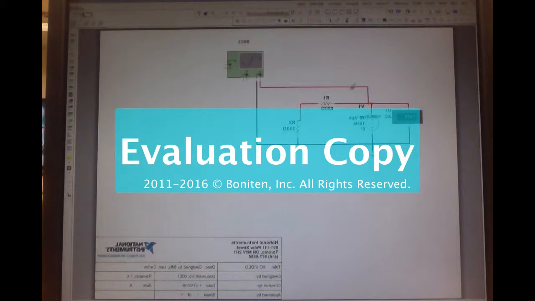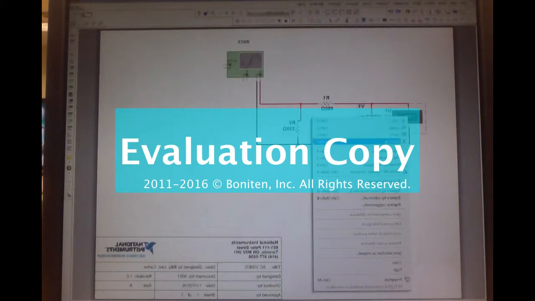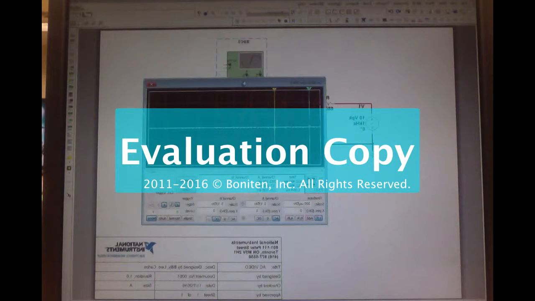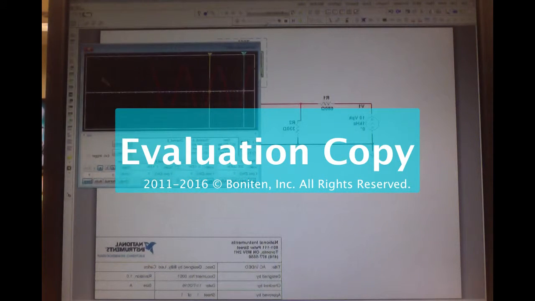Now we're going to measure the peak-to-peak voltage across R2. Peak to peak. Looks like 6.5 volts peak to peak.